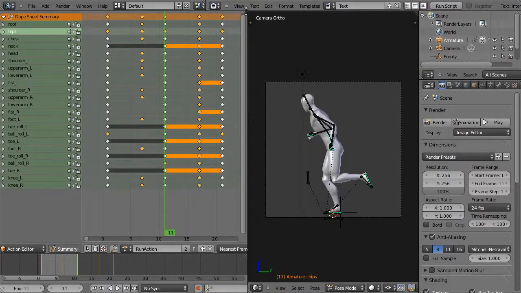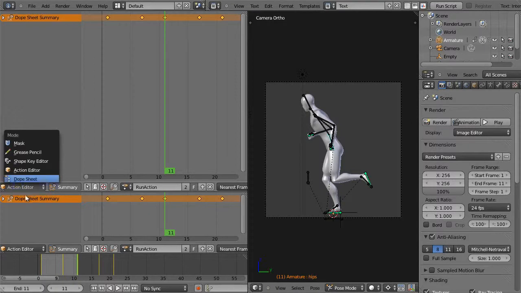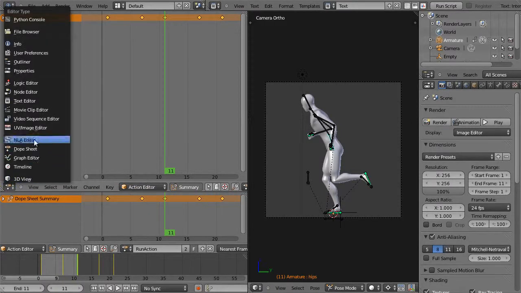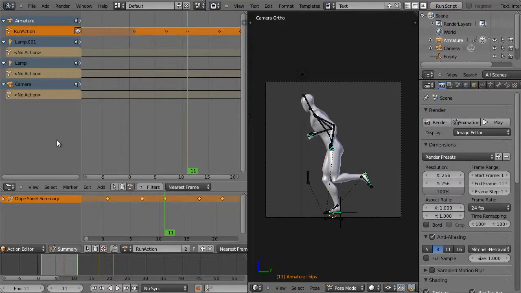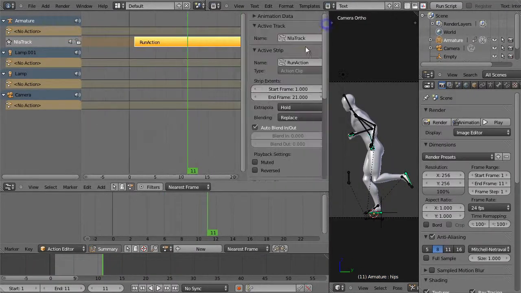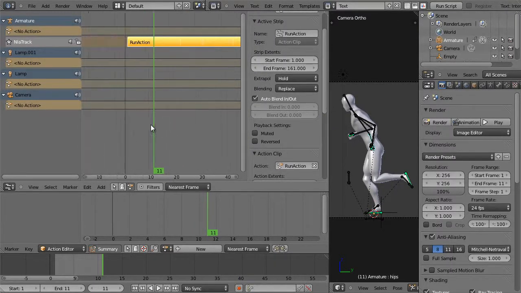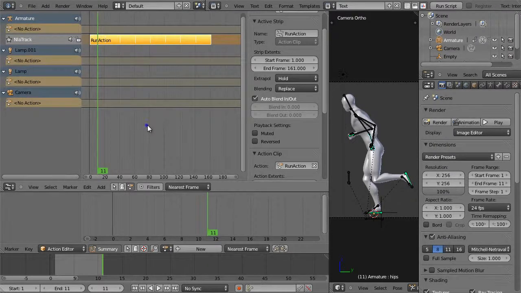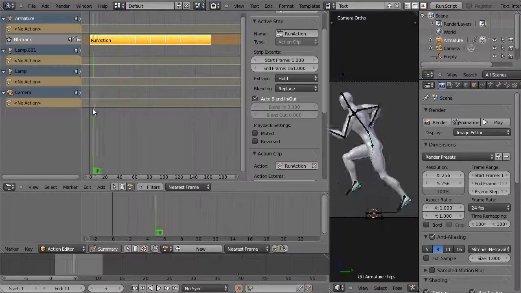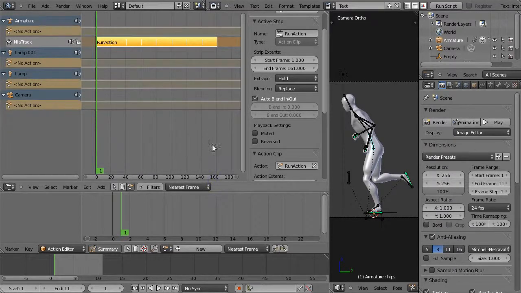To do that, let's minimize that, split our window, middle mouse button drag so we can switch our window type over to the nonlinear animation window. And I'm going to click this snowflake, and then I'm going to expand the properties, and I'm going to say I want this to repeat 8 times. If we scroll out, that should end us around 161. So starting at 1, we're going to want to create the camera action.